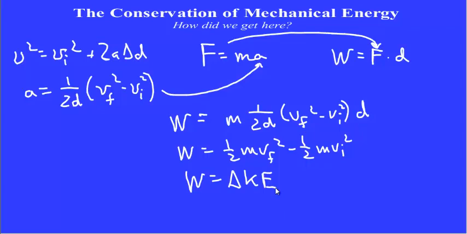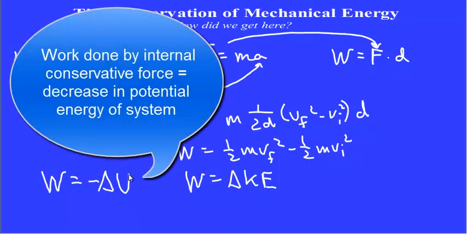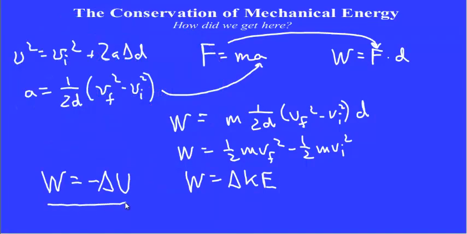What we want to do is add one more thing to this, which is the definition of potential energy. We previously defined potential energy in the following way. Let me write it over here. The work done by a force is going to be related to the decrease in potential energy, with a negative sign. So we can use this definition of potential energy and this definition of kinetic energy to come up with a new expression.